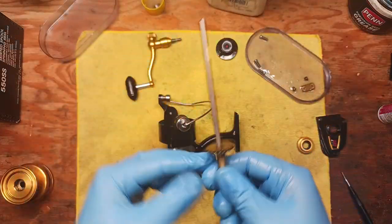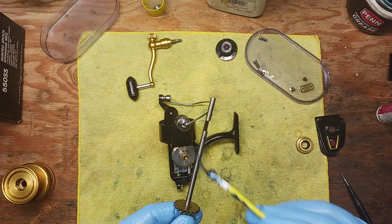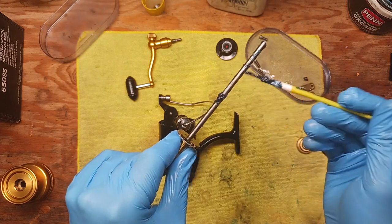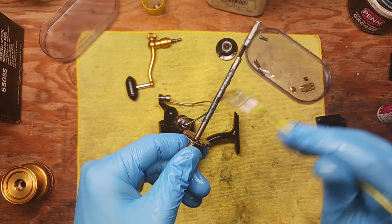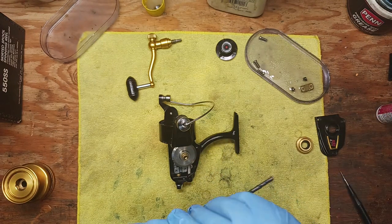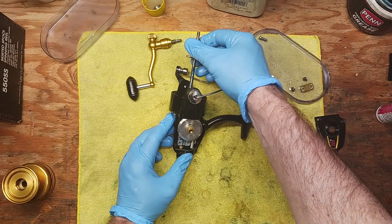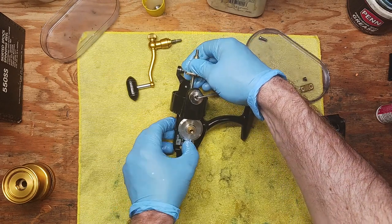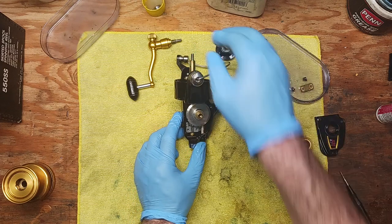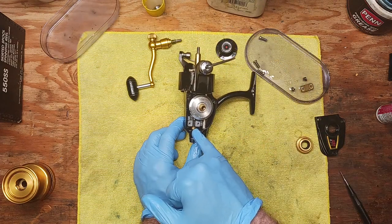Now, we've cleaned this shaft off with some 4-0 steel wool, made it nice and smooth and clean. We're going to take that blue grease to the shaft here. And we're going to slide it back in as such. And we're going to line up our flat block with the flat end on the shaft.